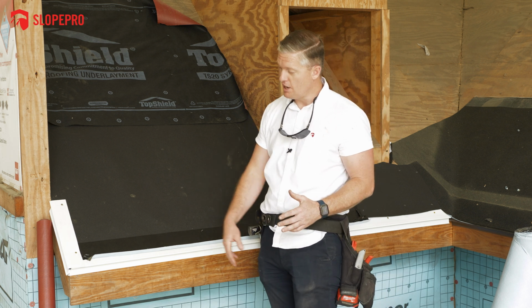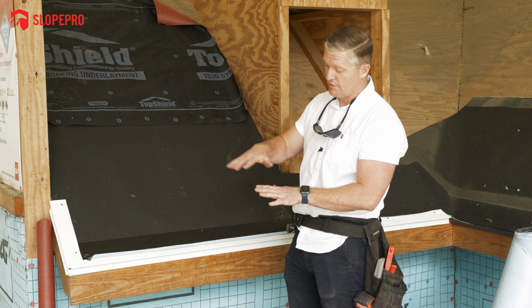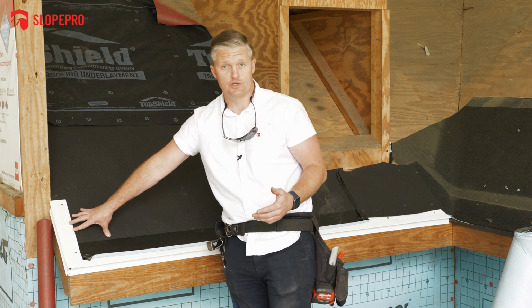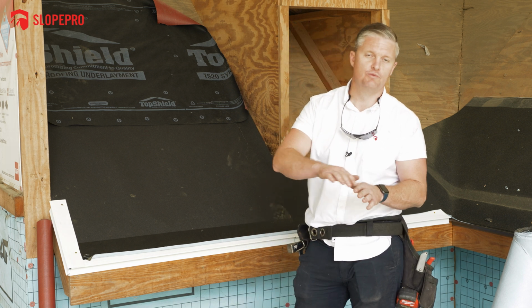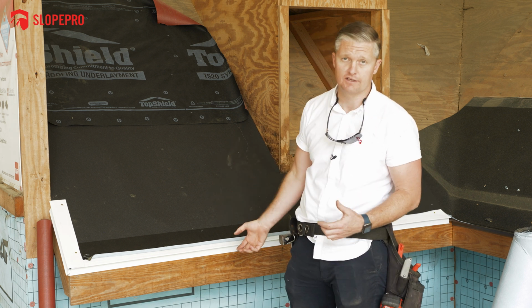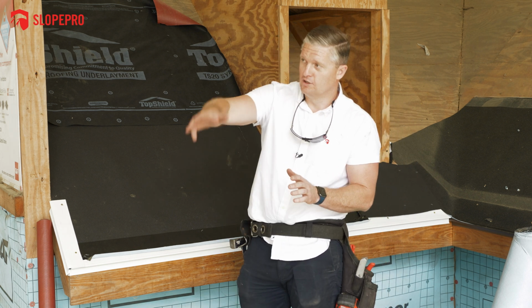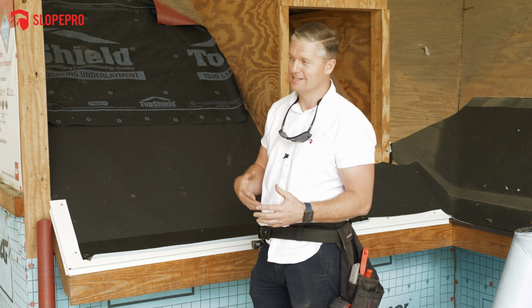But on the rakes, it does two things. One, it allows for more rigidity on the sides, again, where you're most susceptible to wind uplift, wind-driven rain, wind-driven snow. It also provides a super clean cosmetic edge, which is obviously, cosmetics are as important to us as the actual functionality of the roof system. So when you have that shingle there, you look up the edge, and you've never noticed it before, but you will start to notice it now that I've said something.